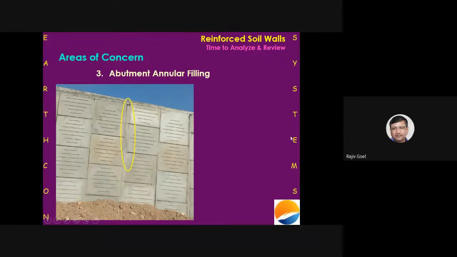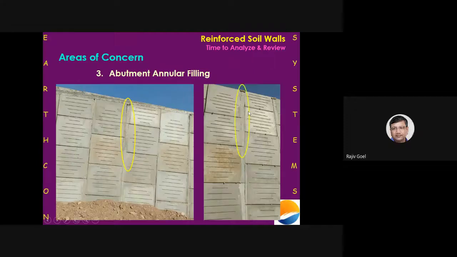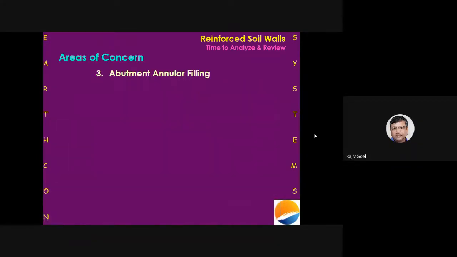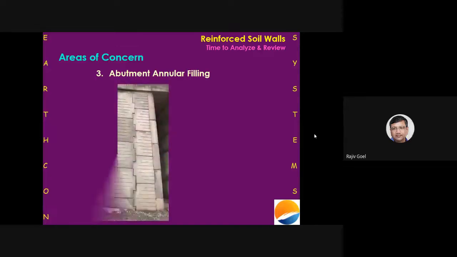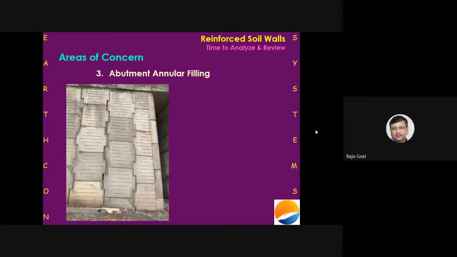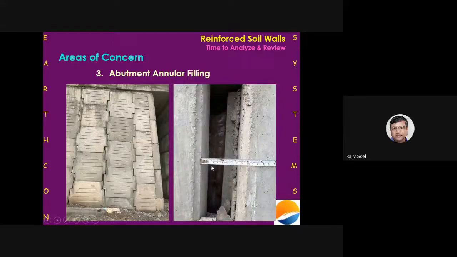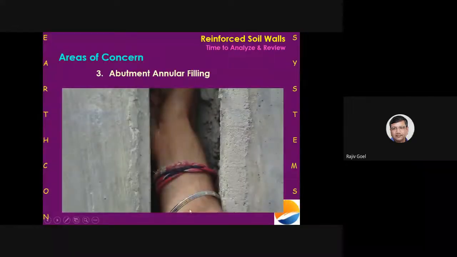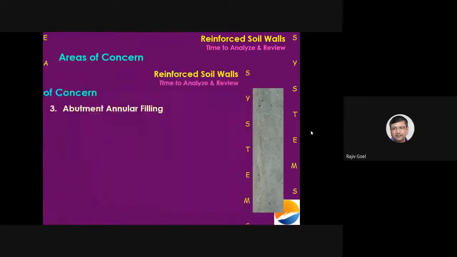But mind you, the problem does not stop. You keep on filling and you keep on filling, and the gaps keep widening. How much they can open up, I'll try to show you in this slide. How much is this? This is almost 8.5 centimeters, almost more than 3 inches, the gaps have opened up. And then it doesn't stop. I mean, you could put your entire hand inside and inspect what has been filled behind the walls. So this is a big problem. Looks very small, but can lead to a lot of bad construction.